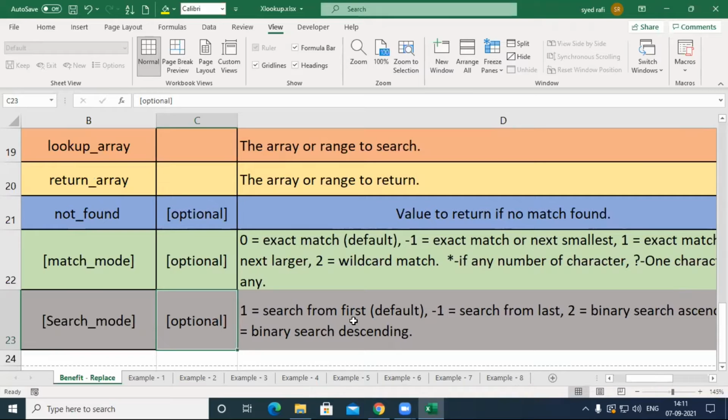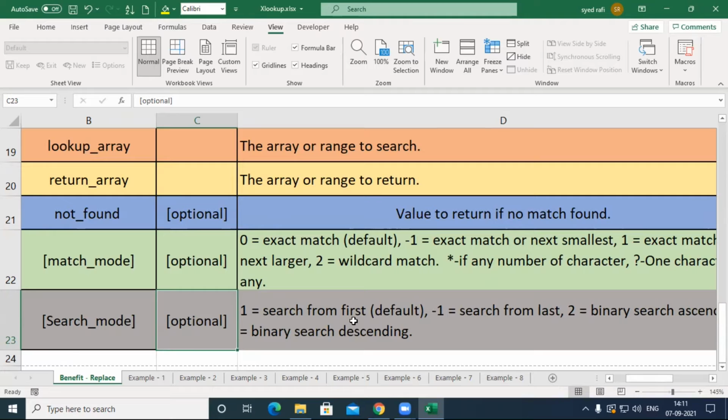If you place -1, it searches from bottom to top.